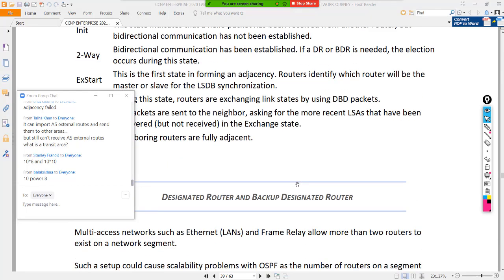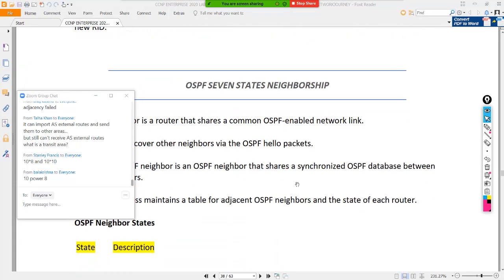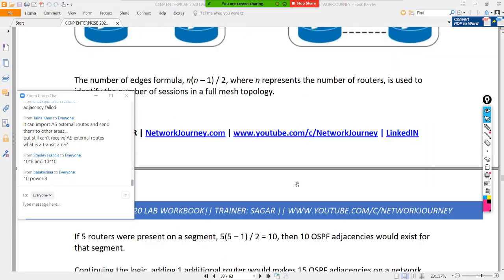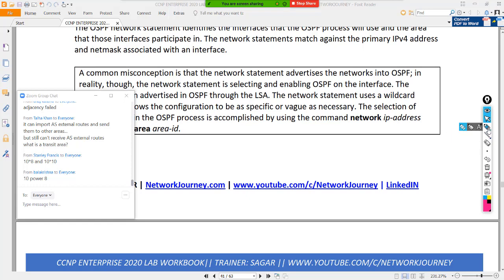So the rest I just assume you guys know about it, like how the router ID is created, all those things. One question which I just recalled. Let's say this is area 0, and it's a point to point area type.